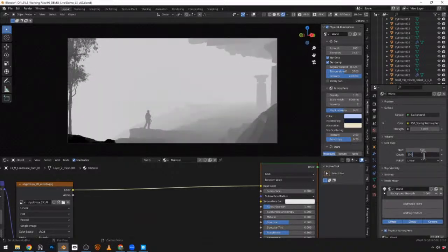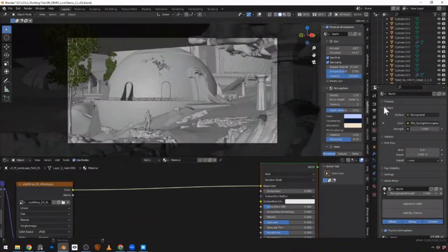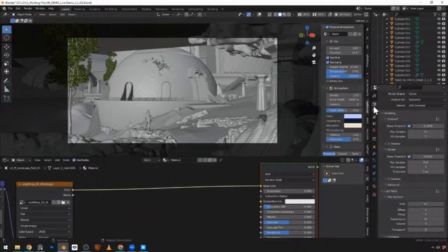Sometimes I will do multiple mists, like one for the foreground if I want a very nice range, and one for the background or midground. But here I will just grab everything at once and do a really quick render. Most of the time I render in 4K, but here I will do it in just 2K, so that it will be really fast.